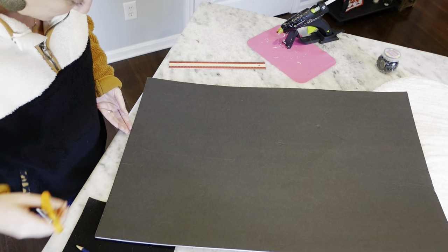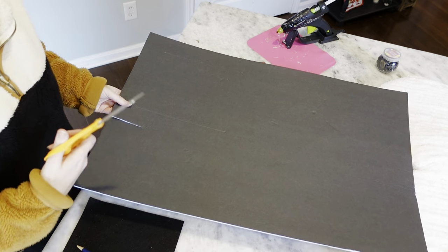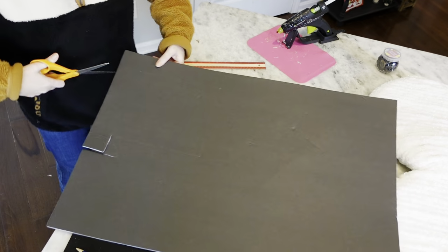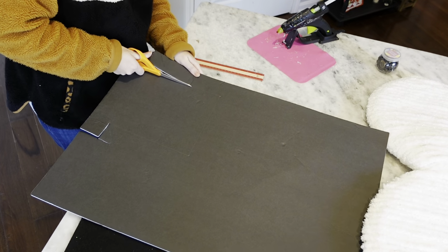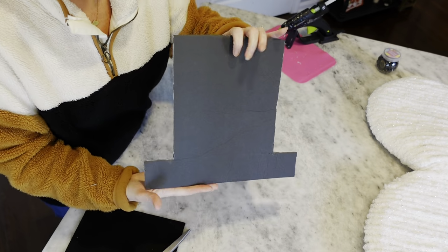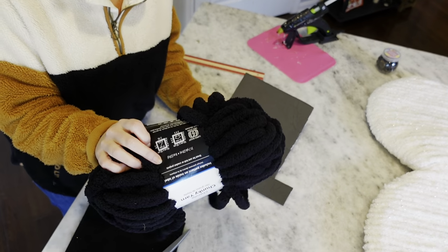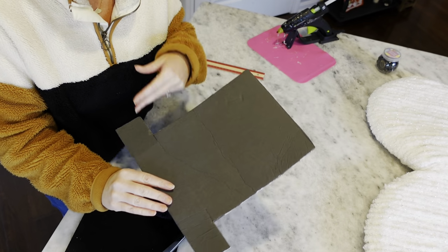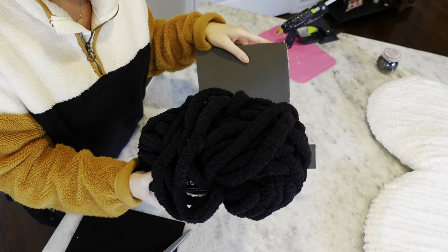All right, I'm gonna cut this out really quick. Just take some scissors. Like I said, this is foam board, so it cuts really easy. All right, so there is our top hat. Now, this is why I bought the black yarn. I got the black foam board just in case, as I'm wrapping it, you don't have white popping through with that black. So I did black foam board and black yarn.